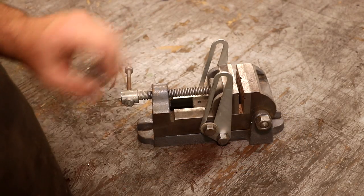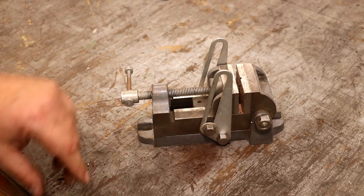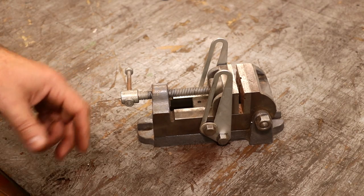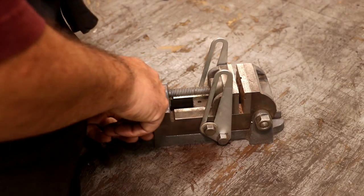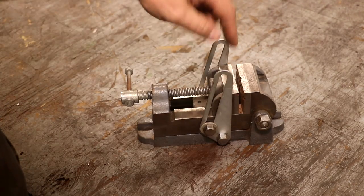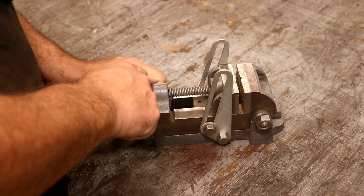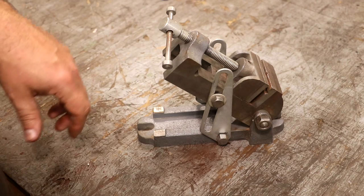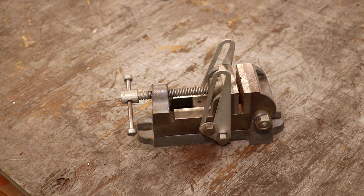Next item is another purchase — I found this one in an email from a company that sells old interesting tools. It popped up at a pretty decent price and it's a tool I didn't have, so I decided to buy one. What this is is an angle vise. You can use it on a mill or surface grinder when you need to machine at a precise angle. You've got your jaws up here with notches so you can hold round items or use it like a regular vise. This thing tilts up at different angles, you set it, lock it down with supports, and do machining on a precision angle. Something I've needed several times but never had in the shop — I saw it come available and brought it in. It's now in the arsenal.